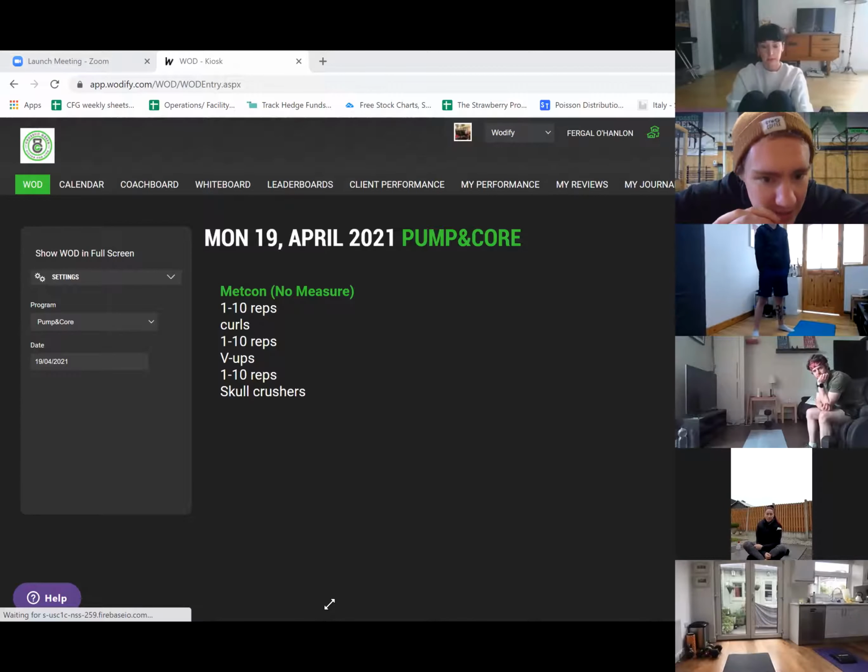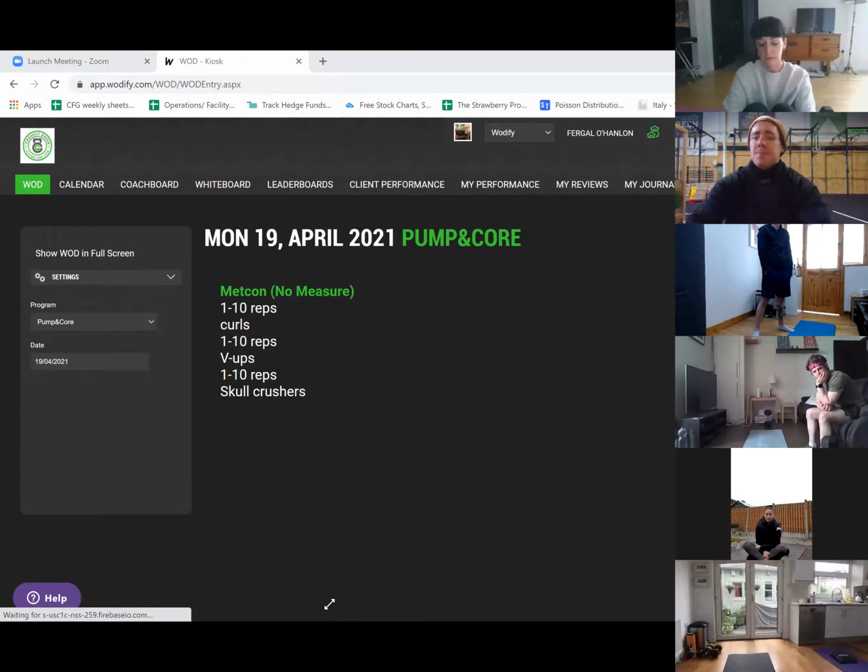an ascending ladder, starting at one rep of each, all the way up as far as 10 reps. Okay, so the first movement that we're doing is bicep curls, pretty straightforward. Second movement is your V-ups, that's your ab work. And then your last movement is your skull crushers, which is your tricep work. Okay.